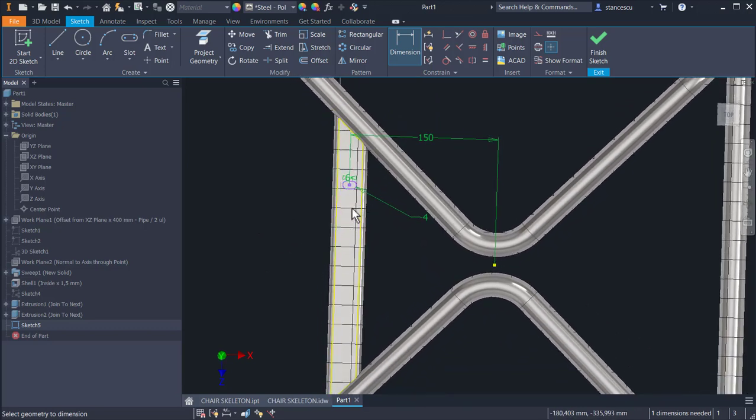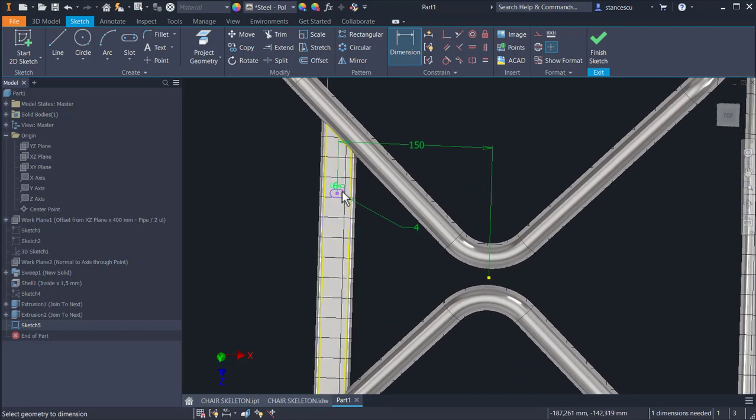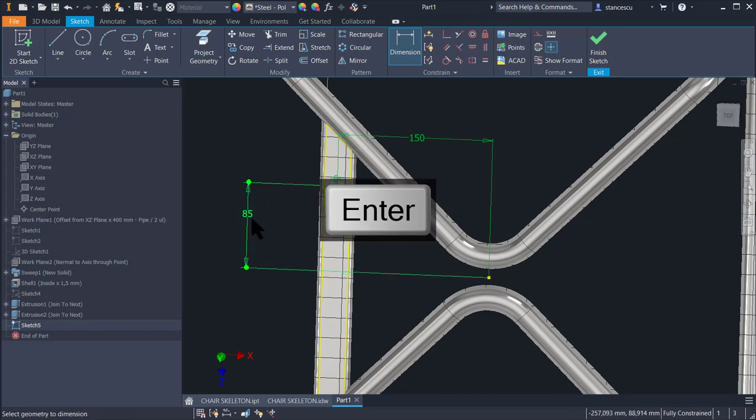Now I wanted to mirror the sketch. I mirror the feature to obtain the other one. Now I place a dimension of 170 divided by 2. Yes. Finish sketch.